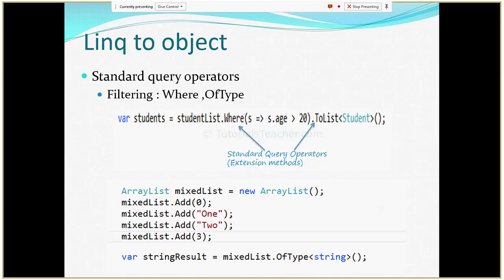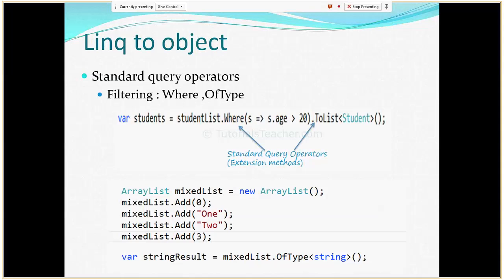In Linq to Object we have some standard queries. In that we are discussing filtering. I think you already know what filtering is. Here in Linq query we have two types of filtering: Where and OfType. Where is the extension method in the method syntax. For the records you want, we need to pass the condition. If you see the query here, we have the student list, Where condition, inside that I am passing a lambda expression or lambda body, and I'm getting a ToList of students.